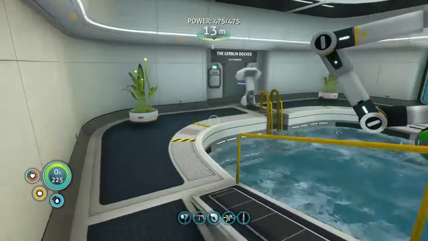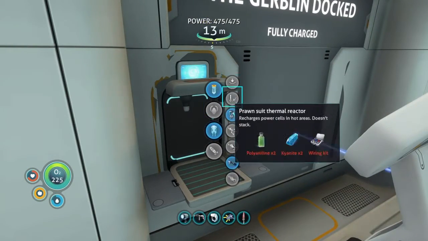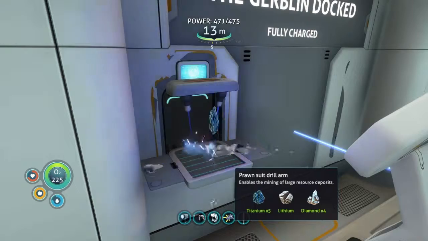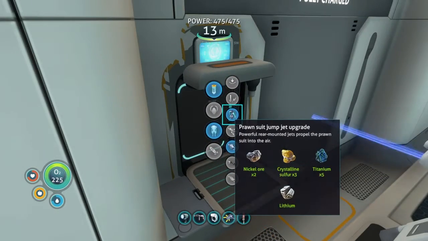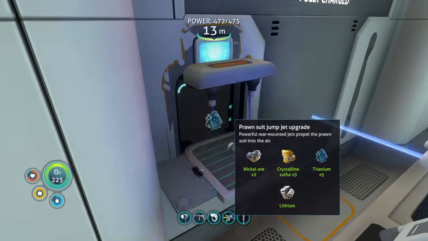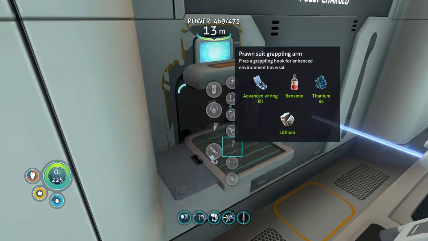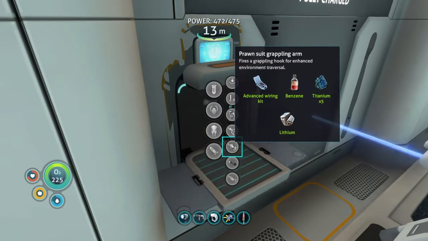Alright, let's see what upgrades we can make for the prawn suit. First thing that we're going to want is a drill arm so that we can farm more materials. And then we're going to want a jump jet upgrade, which will help getting around a lot easier. So we just need the nickel and sulfur for that, and then also a grappling arm, which will help us climb back up out of the deep depths.